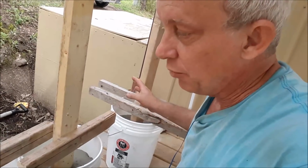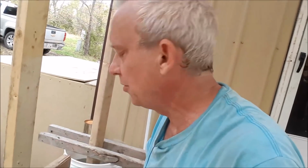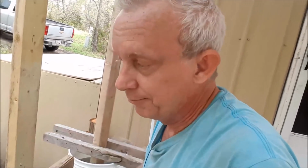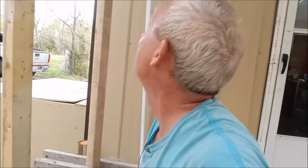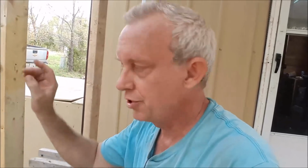So I'm going to let this sit for 24 hours till tomorrow. It says it only needs 4 hours, but I'm going to give it 24, just because I'm out of time today, I guess. Tomorrow I'll get these set down on the ground, and if there's time, I'll start running the 2x6s across from post to post. So that'll give me my square around the porch.